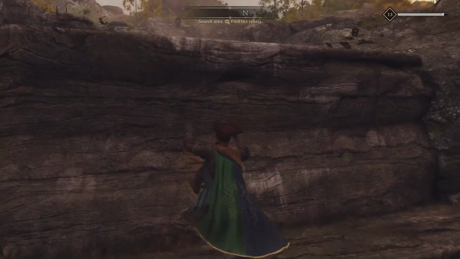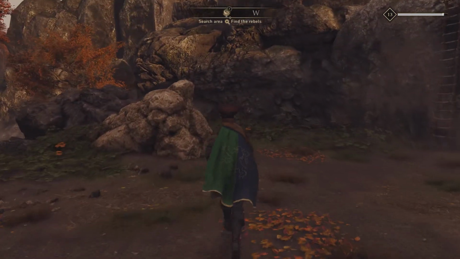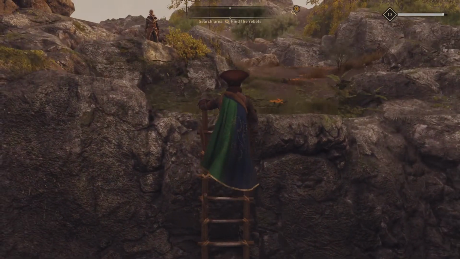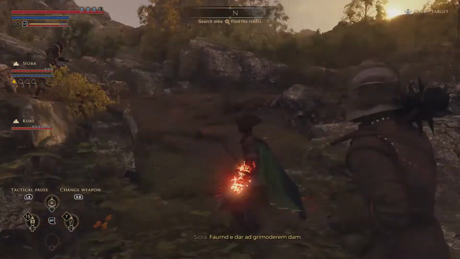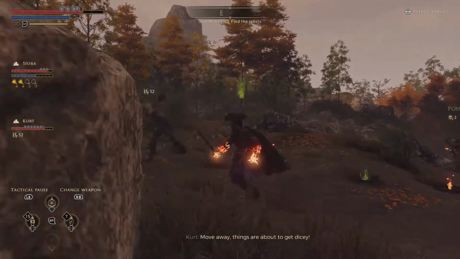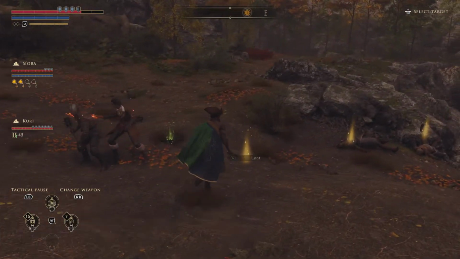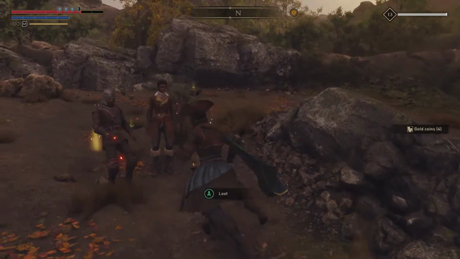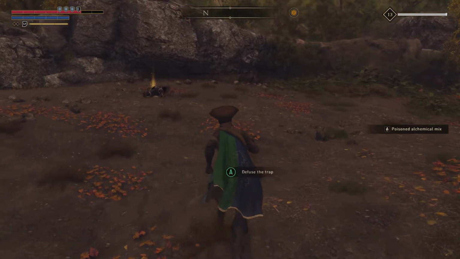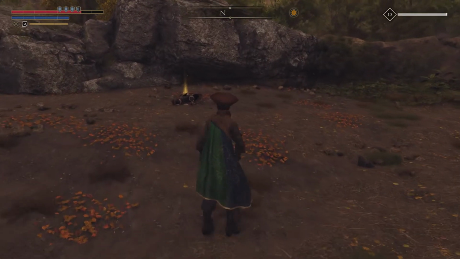Could get a level 14 here if we don't feck it up, people. Here we go. Move away! Things are about to get dicey! Troy, we're close to the target. How did I put a poison one down? How did that happen? Yeah, must have just hit the wrong button, I guess.